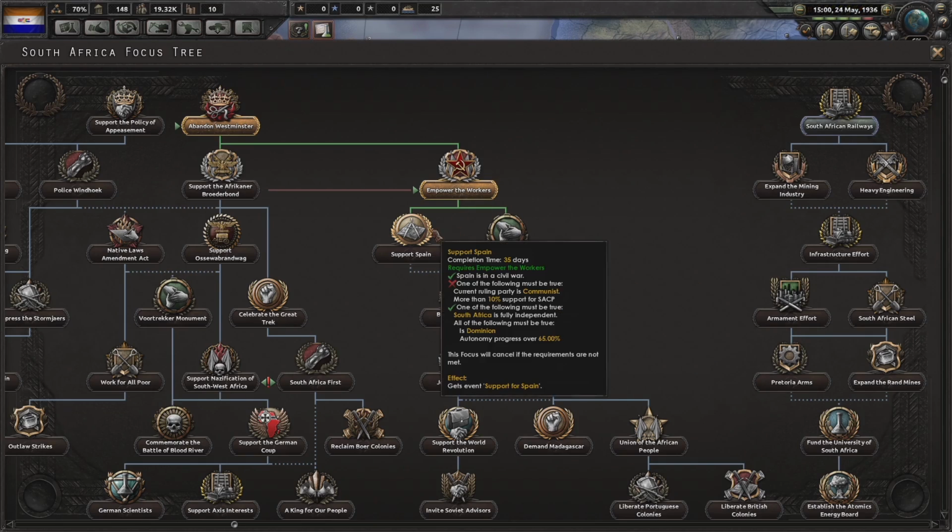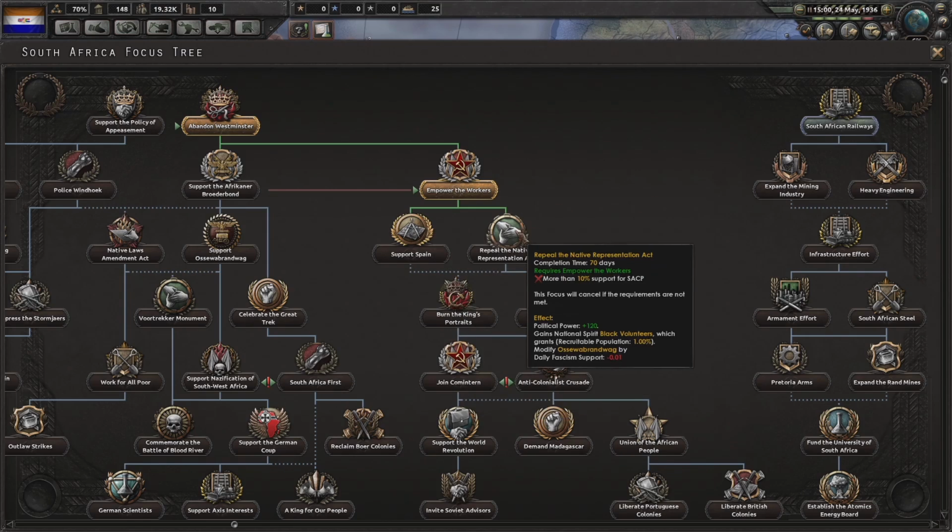Okay, so what does this one do? Support for Spain. Yeah. Spain is in a civil war. One of the following must show our current party is communist. Right, whereas this one... Political power gain. Gains national spirit black volunteers, which grants recruitable population 1%. Modify... Yeah. By daily fascism support -1.